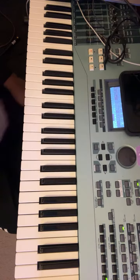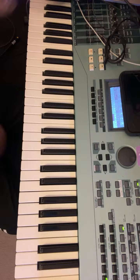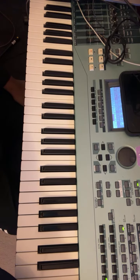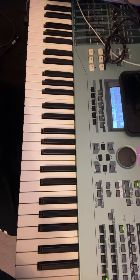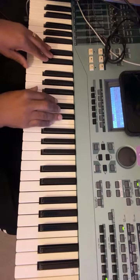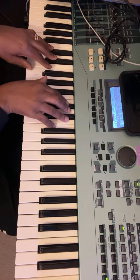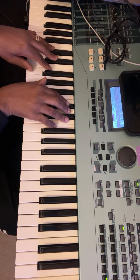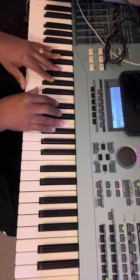Now, I don't have my other computer turned on. I am looking at Cordy. Cordy is going to tell me how to do it. So I can go into Cordy and change the key. Now remember, I'm playing this in D flat. Well, I can go into Cordy because I'm MIDI and I got my MIDI on. Hopefully, if I got this correct, I can put Cordy, I think, in the key of A. No, hold on. Let me see. Oh, not the Cordy. My bad. Hold on. I would definitely have to turn on my other laptop, which is in front of me, my old school Dell. All right.